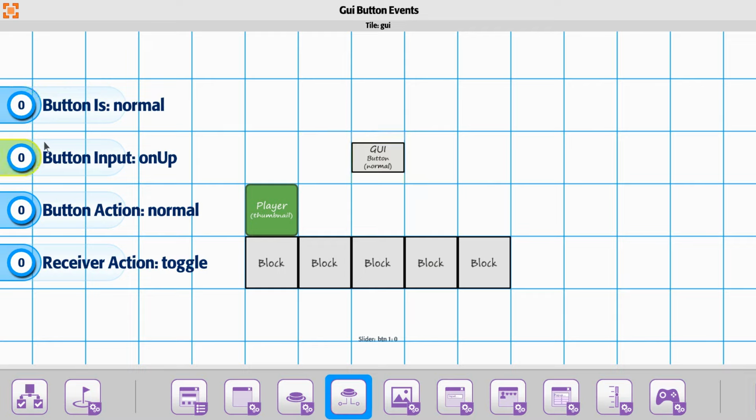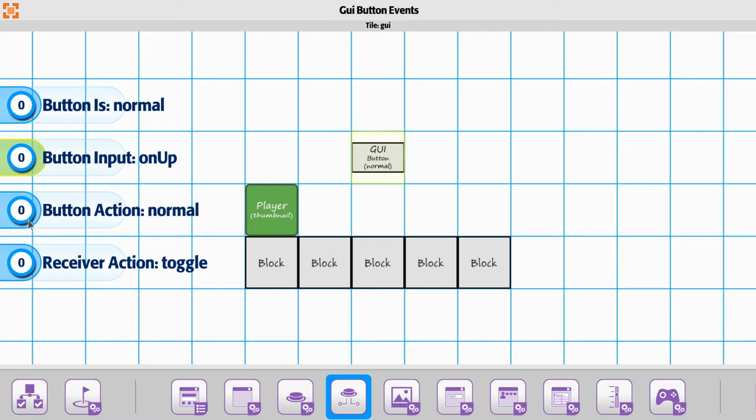The other option here is the button input. So we're going to take the button on the input up. You have input on the up, on the down, hold, hover, tap, drag, swipe, long press, and none. If you only want it to activate on the long press, then you could have it be the long press only on the activator. Most of the button states currently are being checked either on up or on down. So if you start playing with this and you don't get the event that you're looking for, there's a good chance that it's just not connected all the way through.